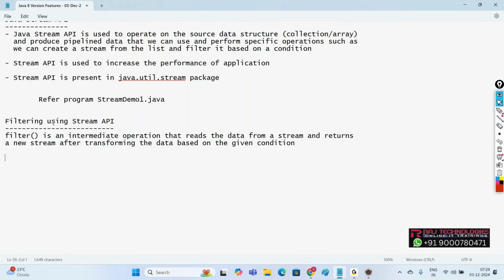Now, let us understand this with an example code. It's a lengthy code. StreamDemo2.